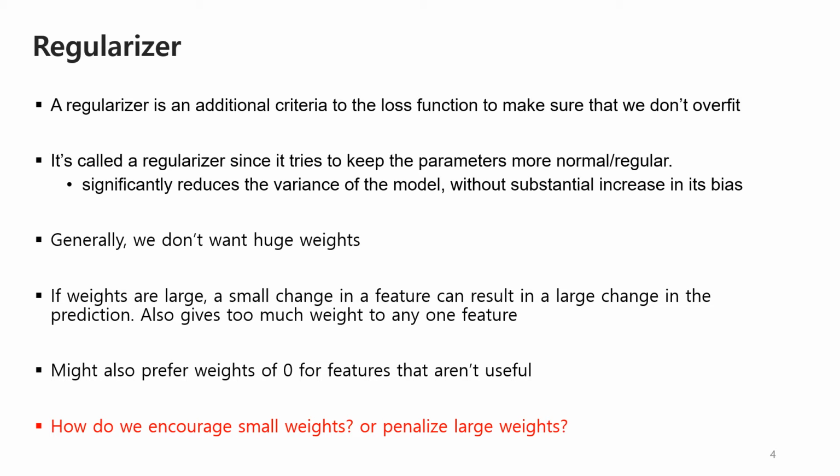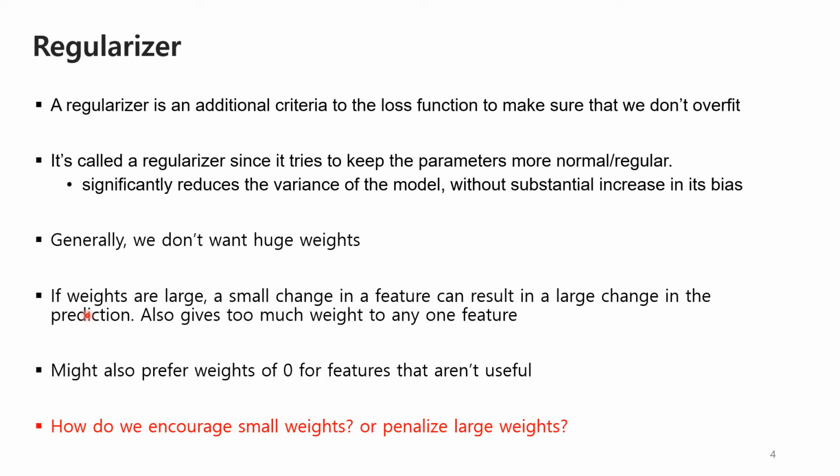And the second case, this regularization method makes the value of the parameter very small. Why is this related to the complexity of your model? The reason is described here. In deep learning, the parameter is the weight in the network, right? If the parameter values are large, then in gradient descent, the weight values are very high, then the derivative is also high. So a small change in a feature can result in a large change in the update. We don't like it.